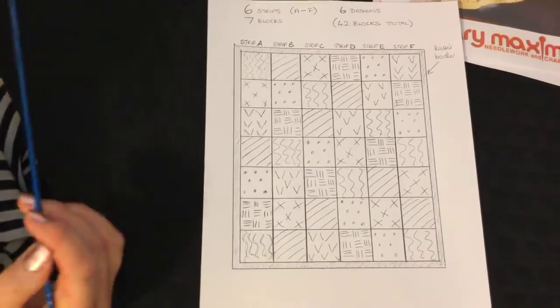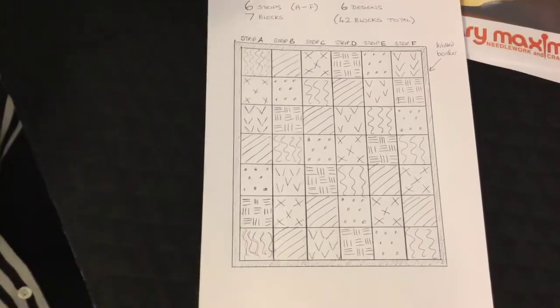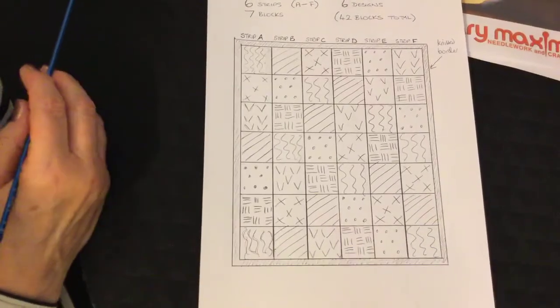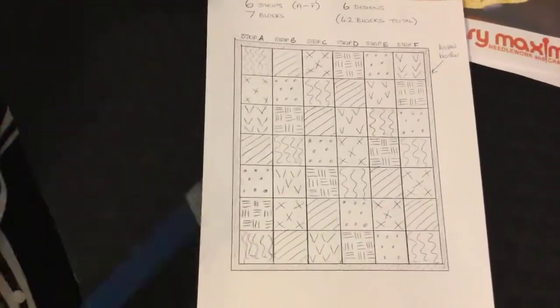However, you might prefer to do these as knitted squares rather than in a long strip. And for ease of demonstration, I'm going to do them in knitted squares, and I will show you some of those in a moment. I'm going to move this out the way, and this, and then I'm going to show you some of the details of the pattern.